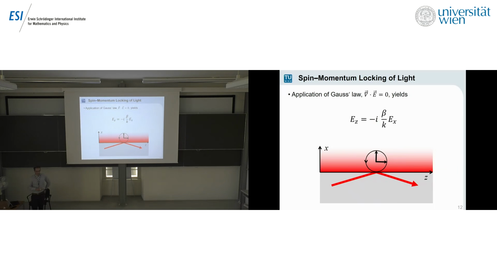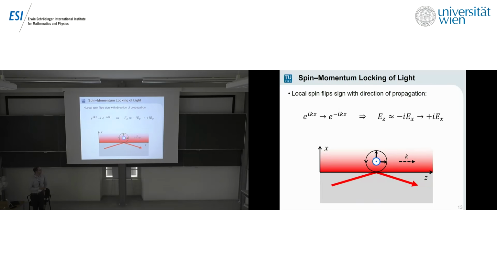In addition, if you now have some circular polarization or elliptical polarization, you can associate some kind of photon spin with it, which is in this case transverse because it's pointing out of the plane of the screen and transverse to the propagation direction. The nice or most important feature of these transverse spin components of light fields is that they are inherently linked to the propagation direction.